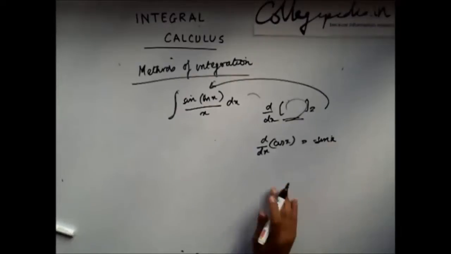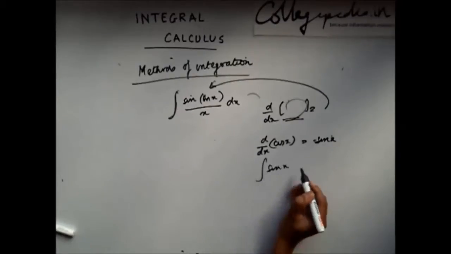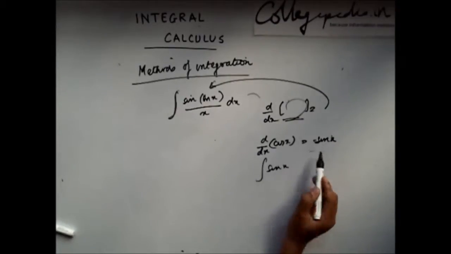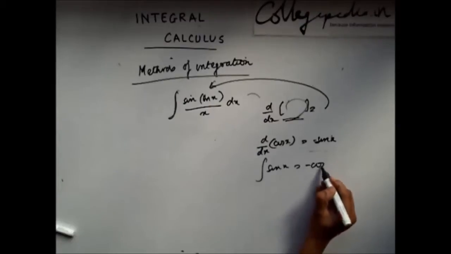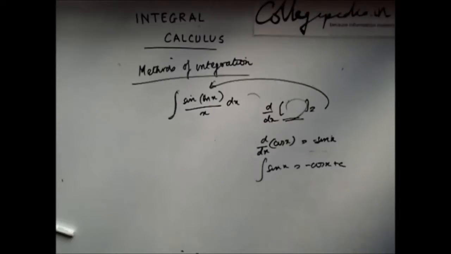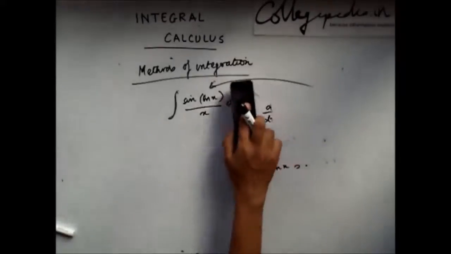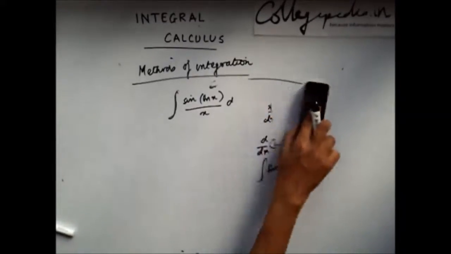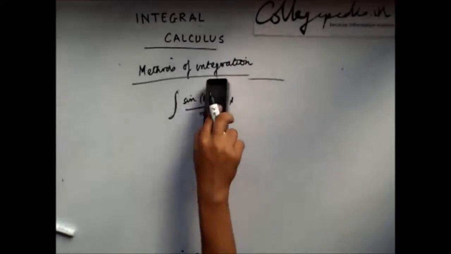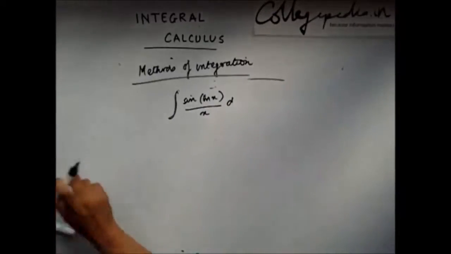This happens when you integrate, let's say, sin x. If you are asked to integrate only sin x, you know that you had differentiated cos x to get minus sin x. So you can write this as minus cos x plus c. So in these cases where you don't know the answer of integration directly, we follow some methods for such integration. Now there are several methods for integration. The first method which we'll discuss now is integration by substitution, or the substitution method.